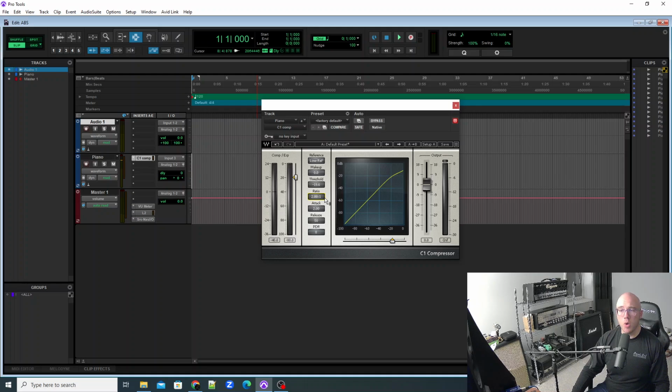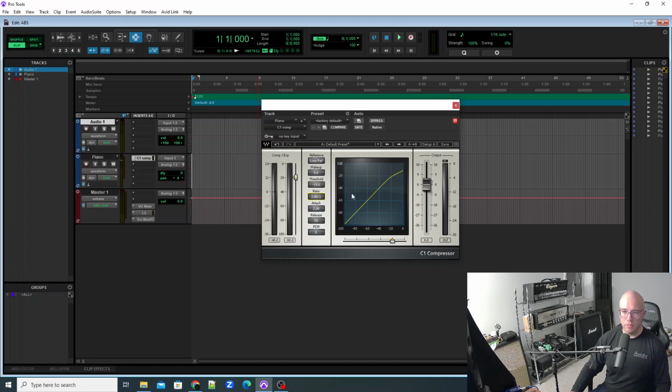So a ratio of 2 to 1 is that for every 2 dB that the audio gets above negative 20 dBFS, 1 dB will be allowed through. So you're effectively reducing it by a scale of 2 to 1, which sounds like a lot, but in practice, it doesn't make a huge difference.